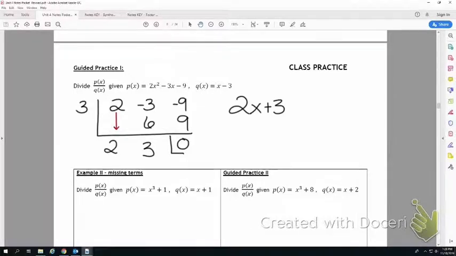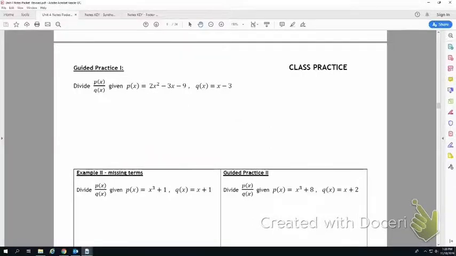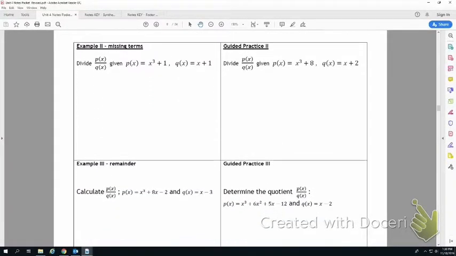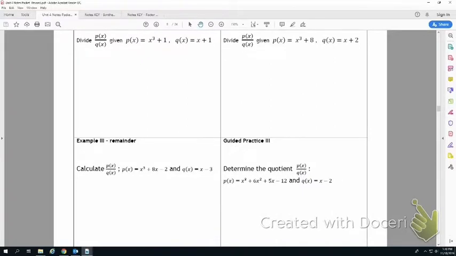All right, next we're going to go down to this top left box. I'm going to do this one with you, then I'm going to let you do the other 3. What do you notice about this one? There's no x squared and x. You're missing an x squared and an x term. Okay, so just like long division, that is one rule that comes over. So you need to put a 0x squared, a 0x in your synthetic box.